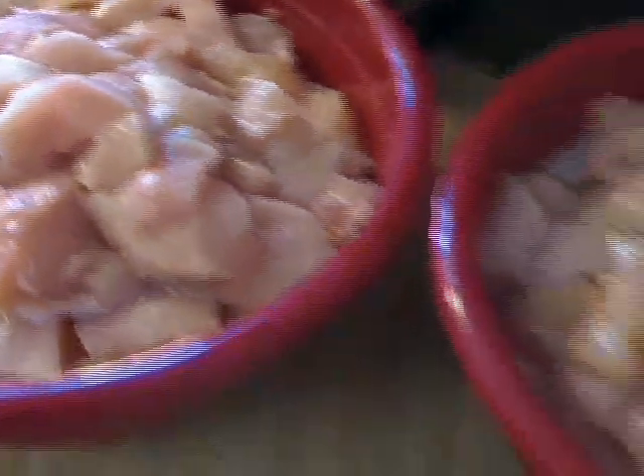I paid $1.79 a pound for this and it's going in the trash. Somebody's probably going to leave me a comment saying, 'I can't believe you threw that away — why didn't you do something with it?' Because I'm really busy today. I don't feel like sticking this in my freezer, and really, it's breast meat — it's not good for stock and that chicken fat isn't going to be good for much else. I'm getting ready to jar everything up and I'll be back in a few minutes.